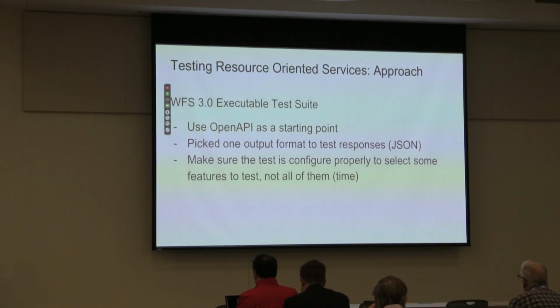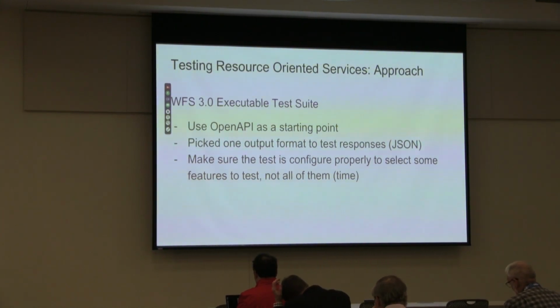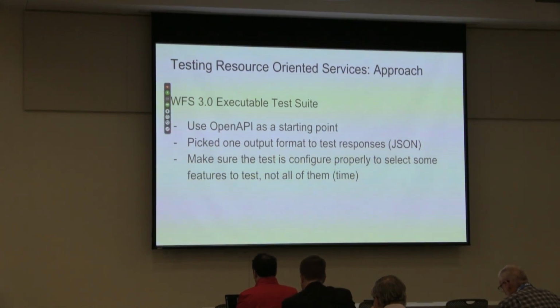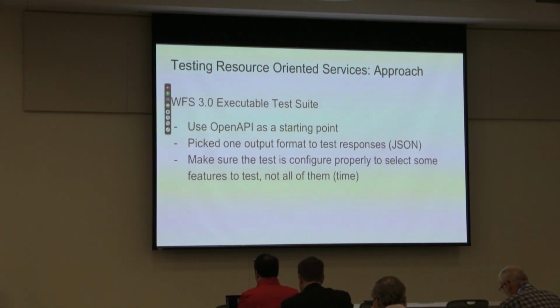So we developed one of the first tests for resource-oriented services that can be used in other OGC APIs. This is the WFS frequency executable test suite. And one of the things we did is we used OpenAPI as a starting point. And I know there is a discussion about, will this be a performance class? Is this part of the core? We picked one of the output formats to test the responses.